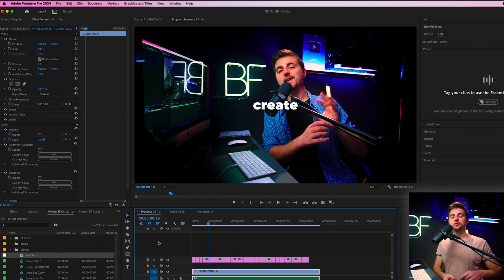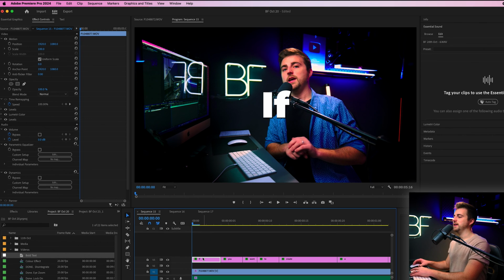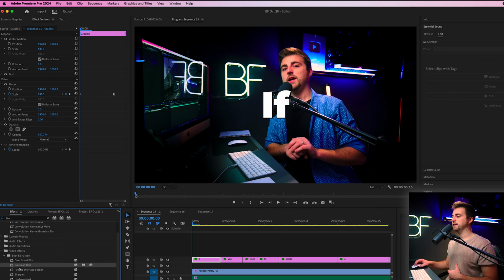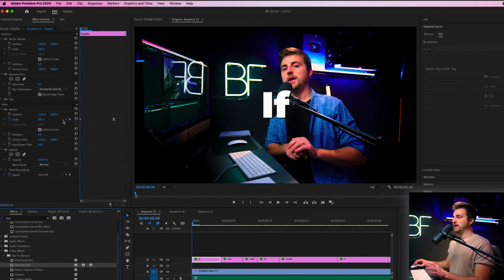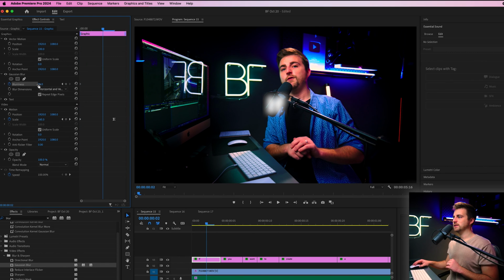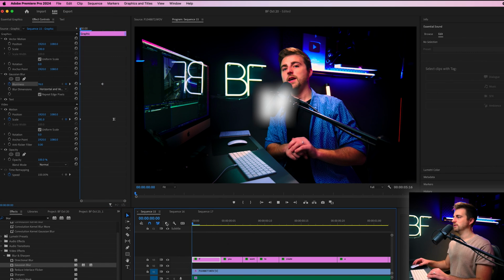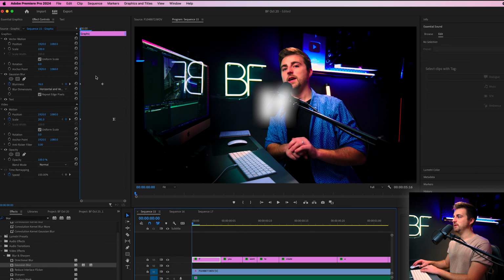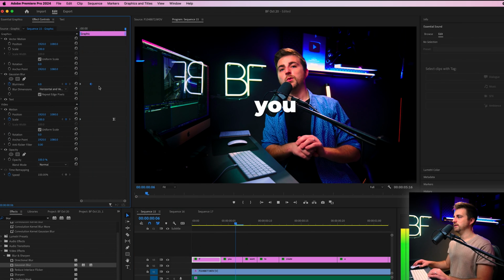Now, the last thing to do is to just add a little bit of a blur at the very beginning. So I'm just going to go back to that first text layer. We'll go into effects and search for blur, B-L-U-R. That should load up Gaussian blur inside of blur and sharpen. We're going to drop that onto our first text layer. And at the very beginning, we're going to increase the blurriness up to around 70 to the point where it's really blurry. And then two frames later, we're going to drop that to zero. You can even just have this as one frame if you wanted it to be really quick. So just pull that closer in.